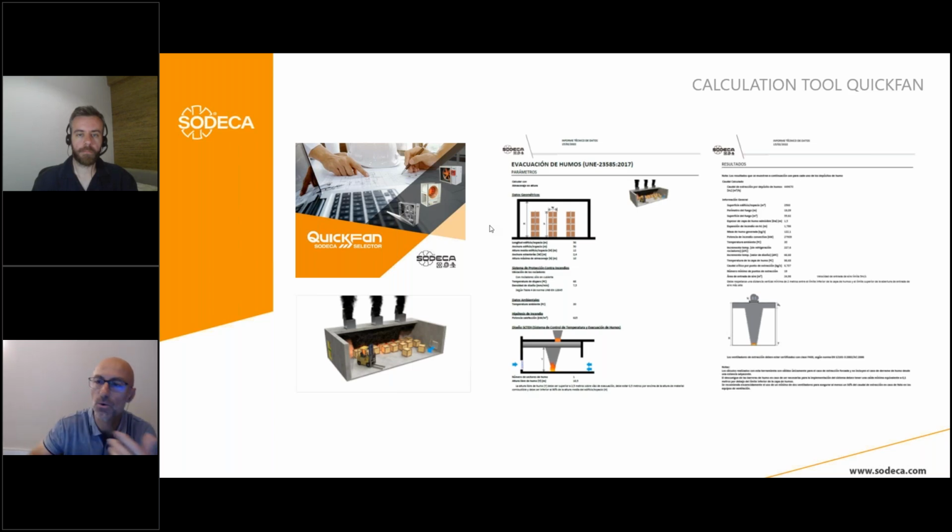There are different solutions depending on the needs of the building and the chambers inside the building. Regarding the calculation of the airflow rate to be extracted in case of fire, we would like to mention that our software, QuickFan, that you can download for free on our website, includes a smoke extraction calculation tool based on the Spanish standard UNE 23585.